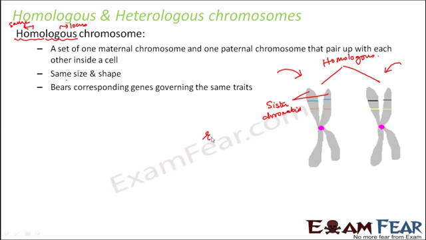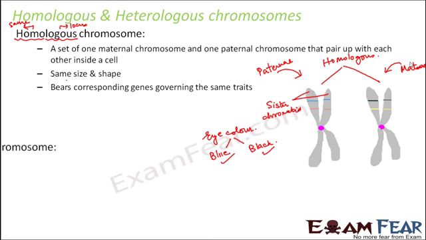When I say same gene, one example would be eye color. Now when I say different version of the same gene, that means for the same gene of eye color, one version can be blue, the other version can be black. So this is what I mean by different versions. This can say blue eye color, this can say black eye color, but both the genes should represent eye color. It should not happen that this position on the chromosome represents eye color and here this position represents hair color. That should not be the case. So both should represent the same thing. One of them is paternal and the other one is maternal. So this type of chromosomes are known as homologous chromosomes.